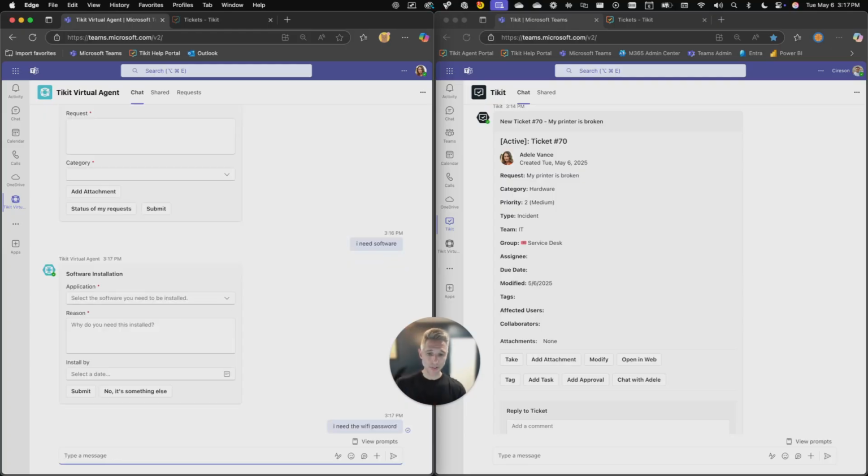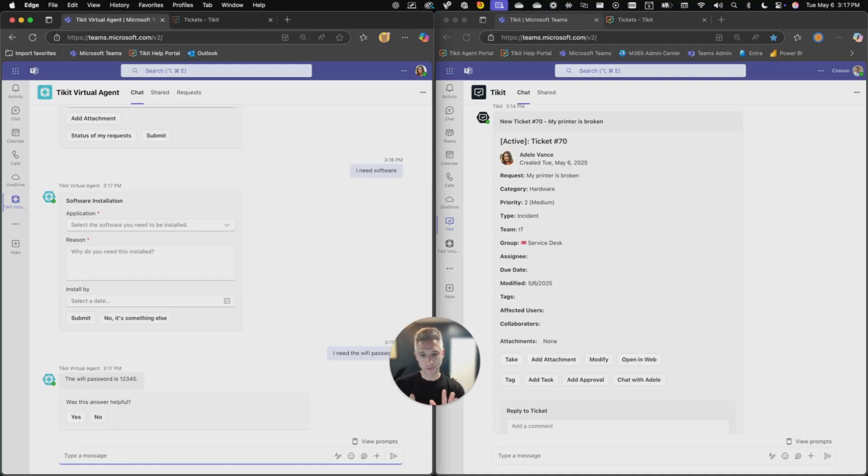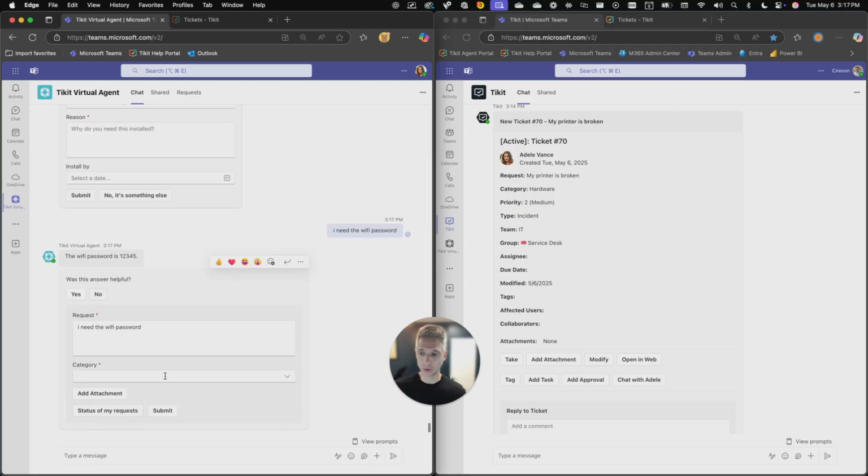And every single time we bring back a response, you're going to notice that there's an out on the actual response. So in this particular example, you're seeing we're asking, was this answer helpful, yes or no? If the end user were to say no, we'll let them continue to travel and create the ticket. Maybe they searched a few times and they're not getting the right knowledge article and they just need to create a ticket. However, if they were to say yes, we are going to tell them, awesome, glad that helped.